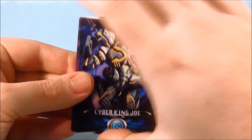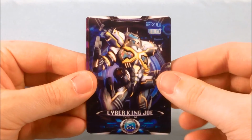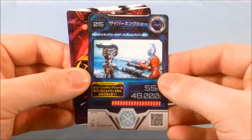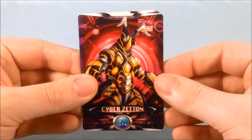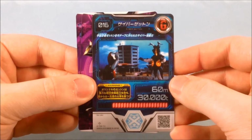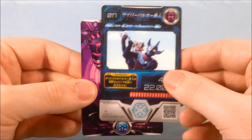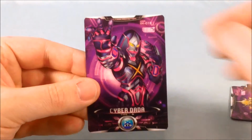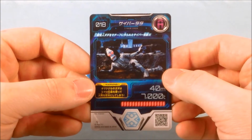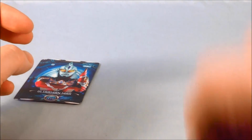We'll take a look at the Kaiju cards. BK15 is Cyber King Joe. I like the look of this card a lot. I think Joe has a pretty cool design. There's the back of the card. BK16, Cyber Zeton. BK17, Cyber Valky. And then BK18, Cyber Dada, which, it's a weird name. Weirder looking alien, but there you have it. So we'll go ahead and we'll check out the sounds in the X Divisor.